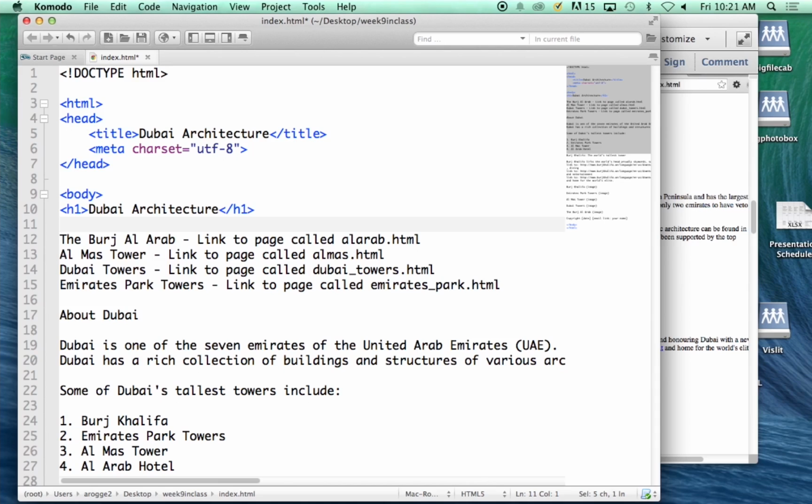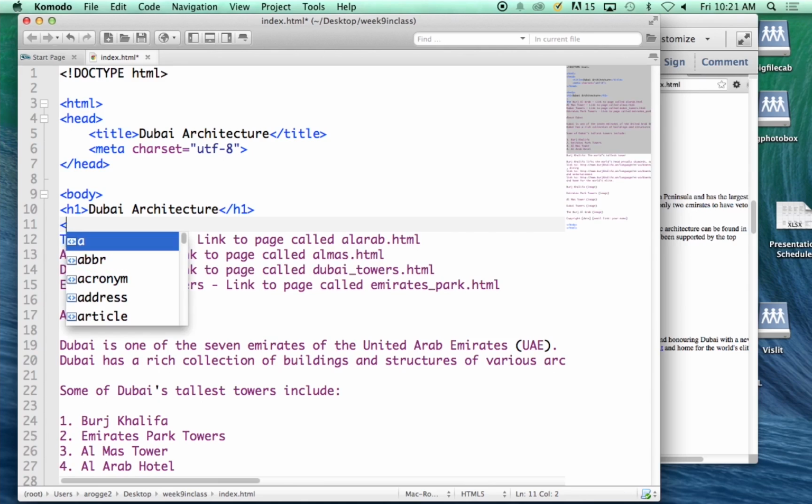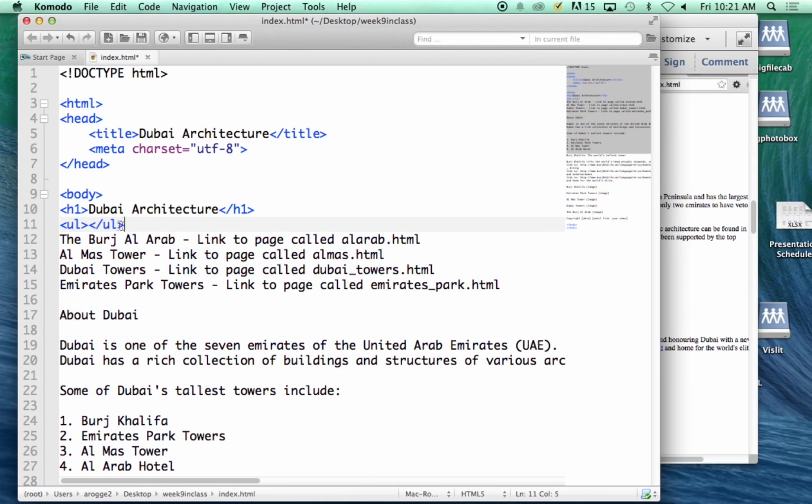Okay, we're going to use an unordered list. So what's the command? UL. Creates the open and close, drag and drop it, put it at the end. And then each element is, what do we use? Correct. Li. I'm just going to put it right here after the title.